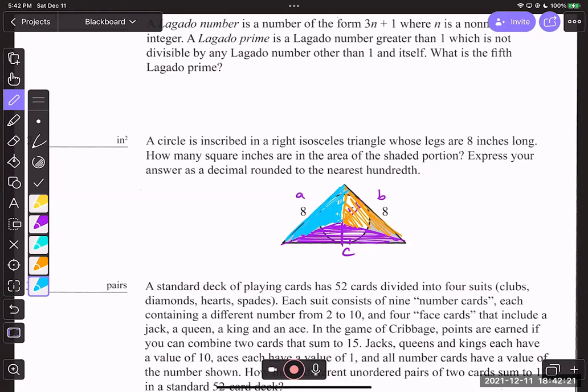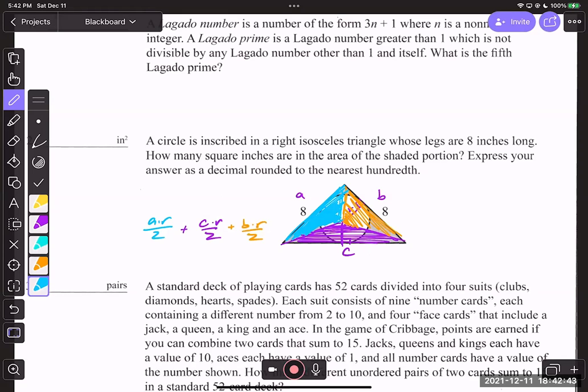Okay, so the blue triangle is equal to A times R over 2, right? R as in the radius? Yes, the radius of the circle on the inside. It needs to be the same no matter where that radius is drawn. My purple triangle is going to be C times R over 2. Does that look good to you? Yeah. And then my orange triangle is going to be plus B times R over 2.